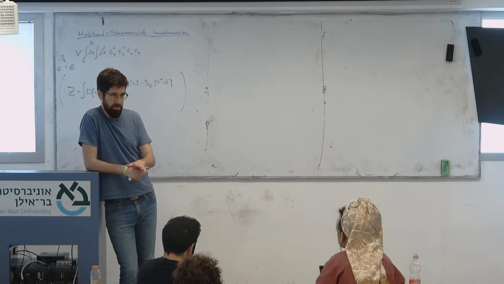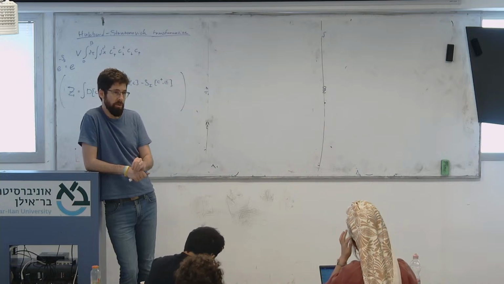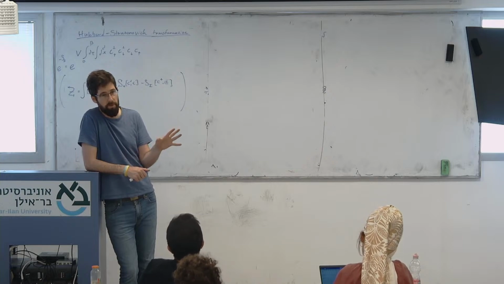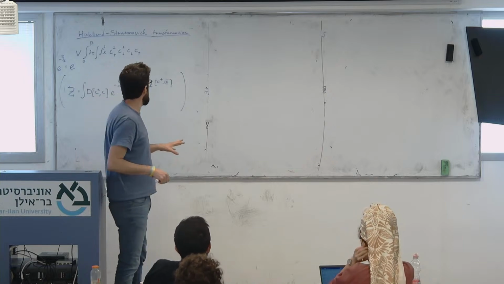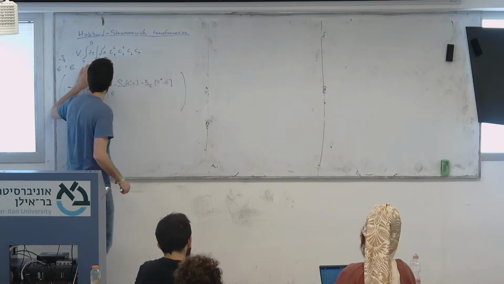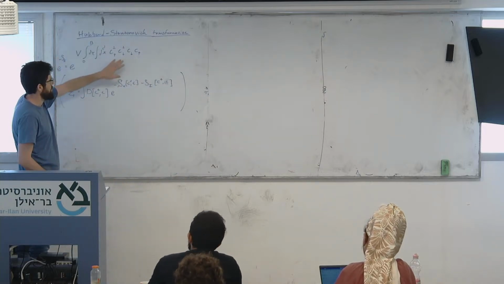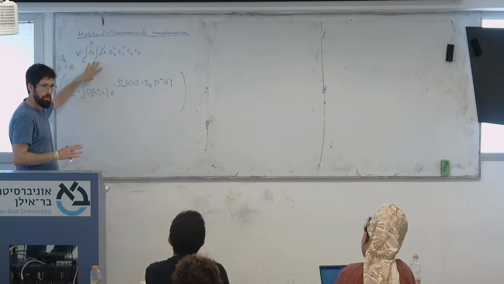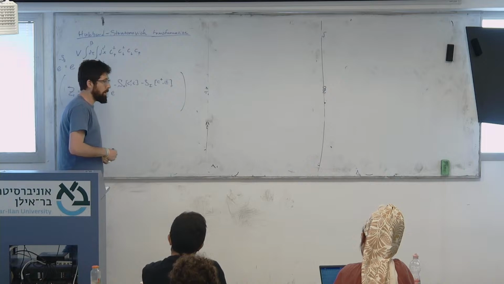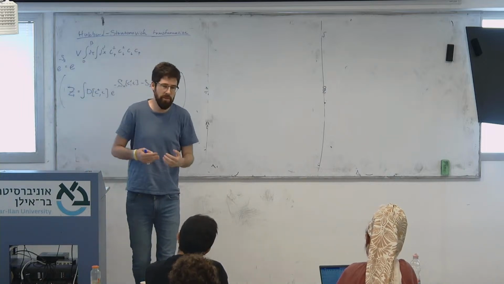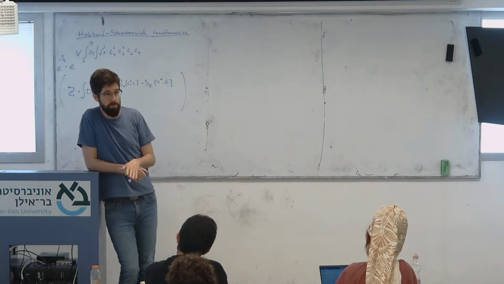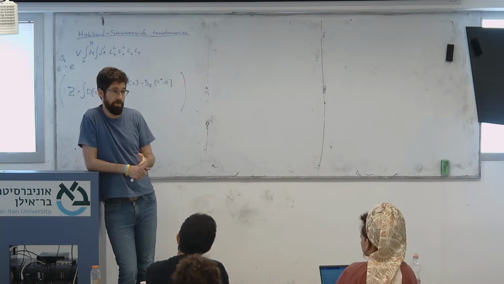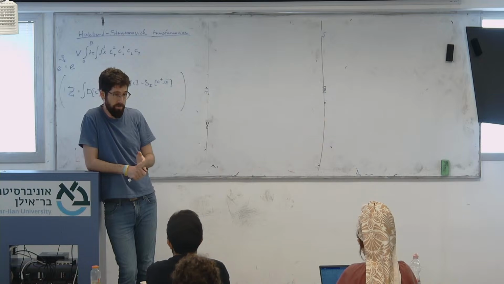That's kind of the point. The point is that we need to choose how to decouple the interaction. Okay, so what we're going to do is write this exponent as an integral over a bosonic field. What do I gain from this? The action is going to become quadratic in terms of the fermions. The price I pay is that I need to add another bosonic field, which the fermions interact with.